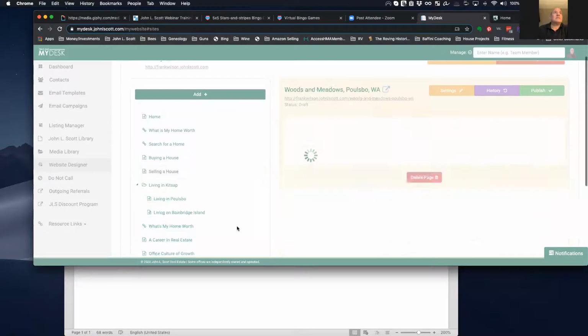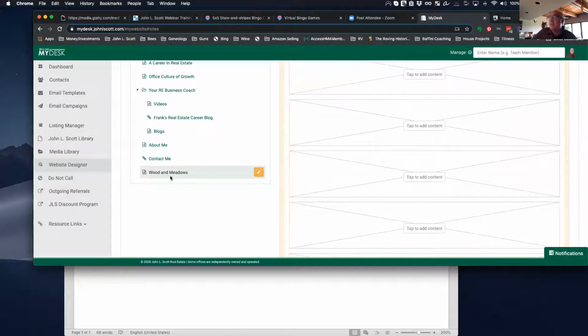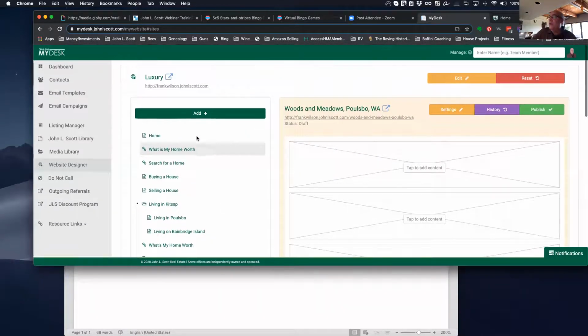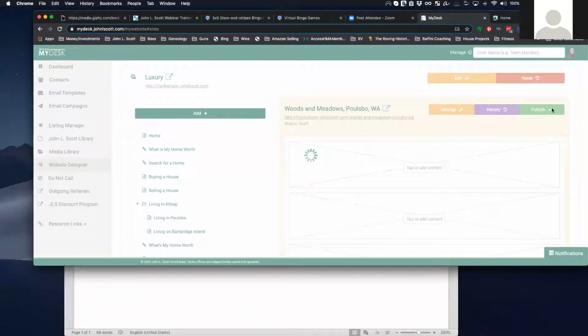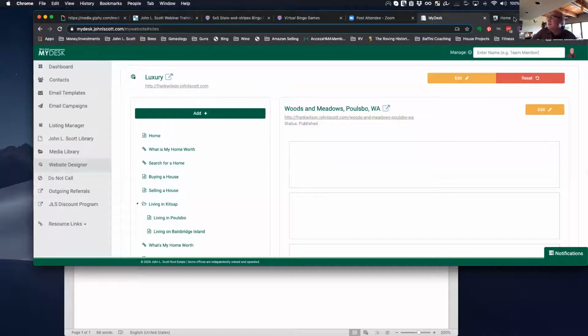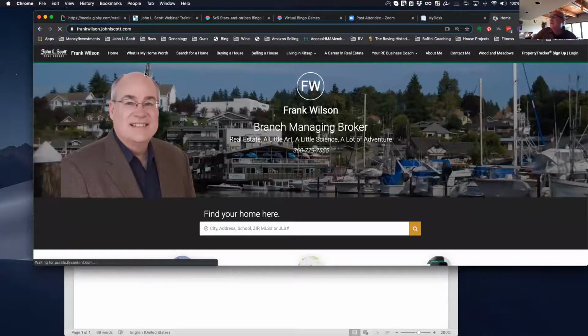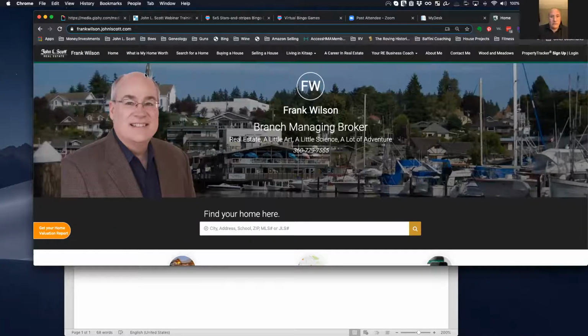And as soon as it gets done thinking here, you're going to see towards the bottom, there's Woods and Meadows right there. Now's the time where I could, if I wanted to, go in, and I will, just for the fun of it, I'm going to publish. So remember I said step 1 is always to publish. And then step 2 is to go click on the other tab. And so now there's nothing up here, right? Nothing about Woods and Meadows. Now I'm going to click the refresh button. And there it is right there, Woods and Meadows.